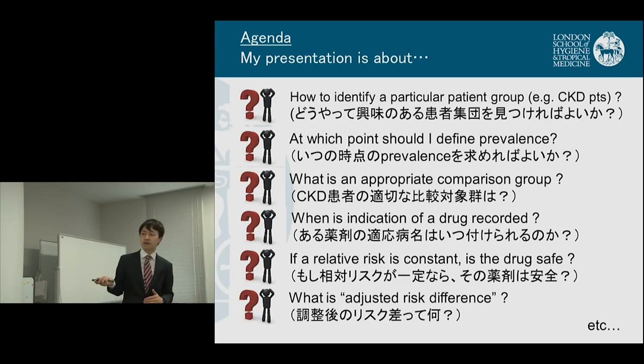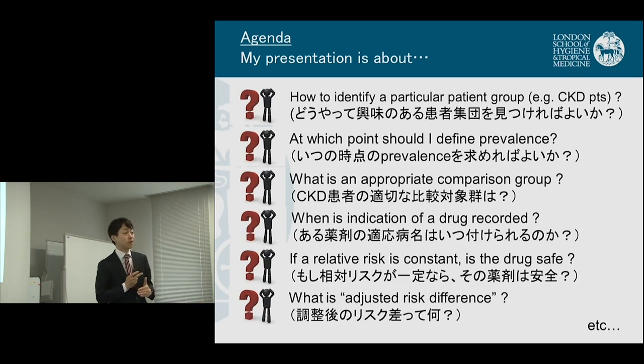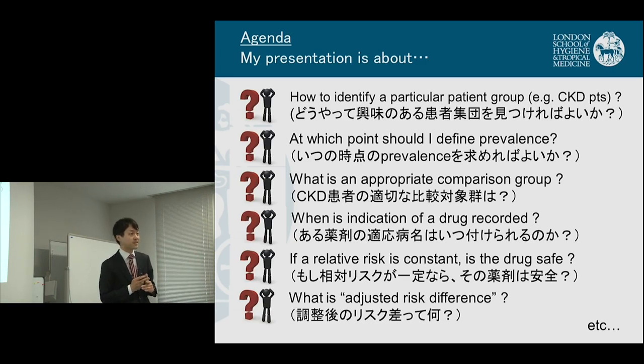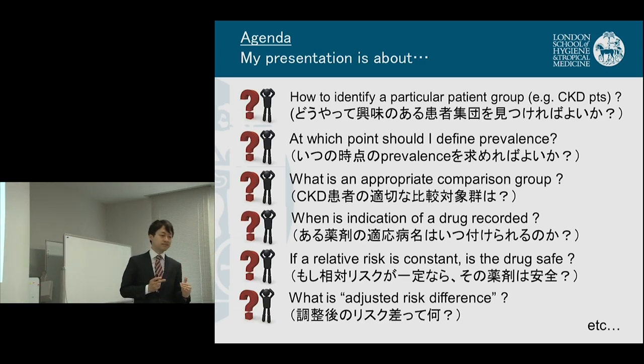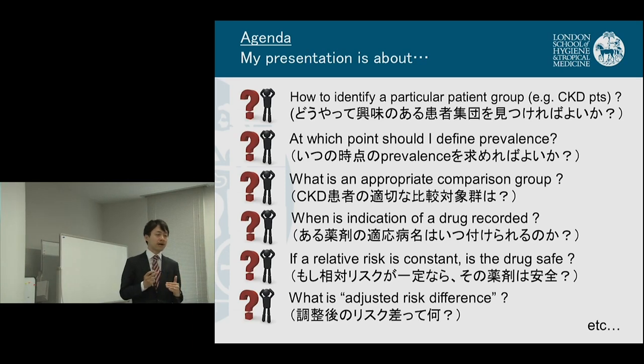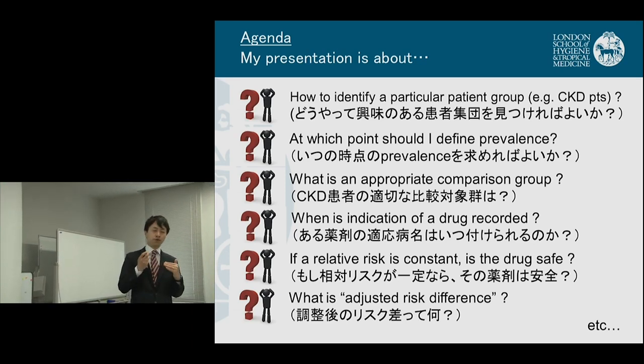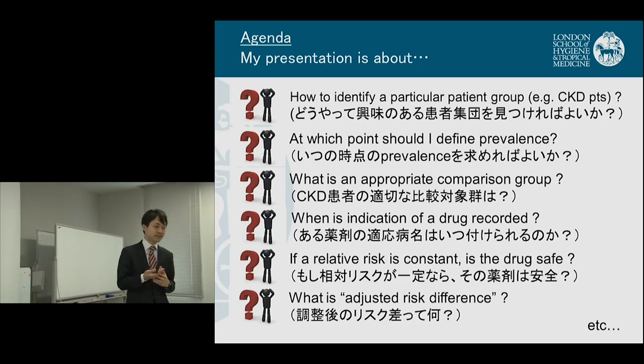As shown here, I had a lot of difficulties or obstacles I faced during my PhD. And in every step, I had to make a decision to overcome this difficulty. So I will show you honestly my thinking process and how I overcame each individual difficulty. I think that it may not be a 100% correct or accurate decision, but I hope that my thinking process will help your future decision making in your own research.